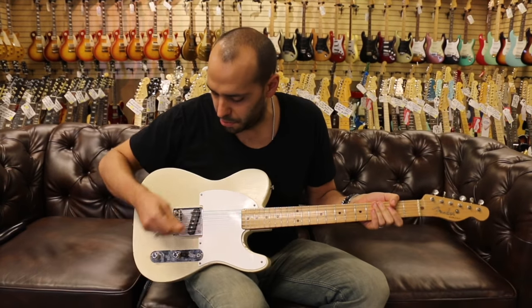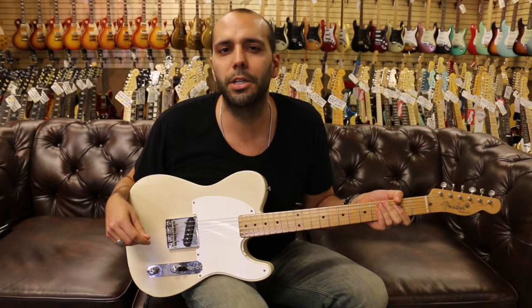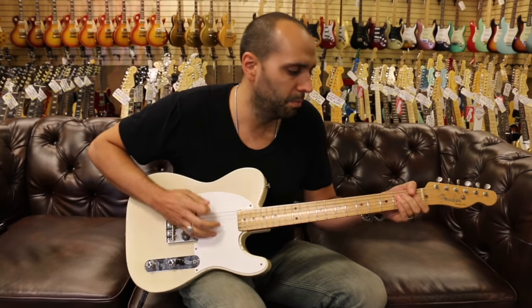Now let's move down into just the back position, which is no tone circuit, just twangy Tele goodness. Let's see what kind of sounds we get out of that thing.